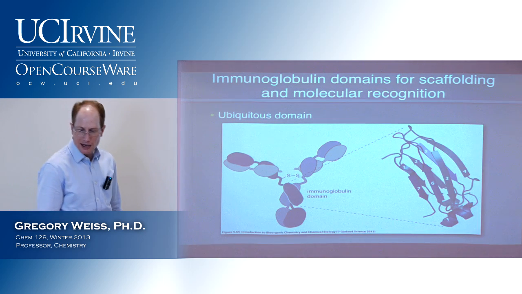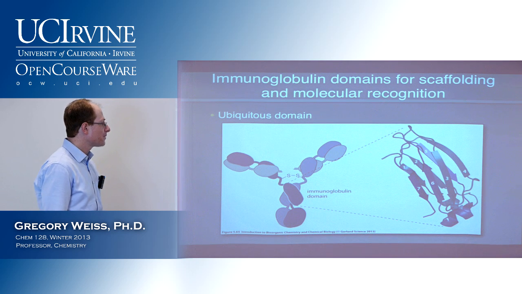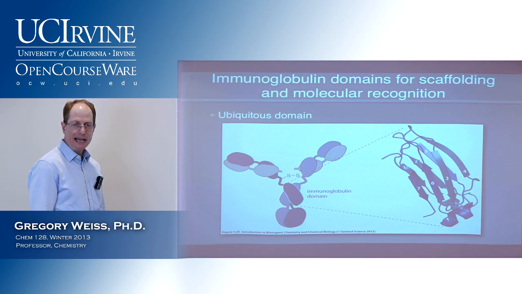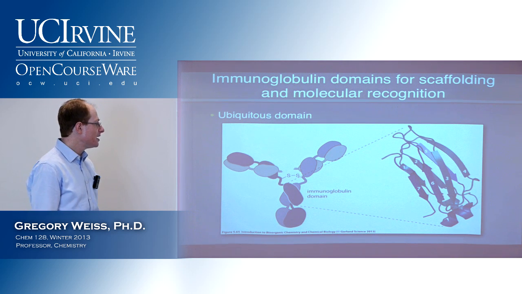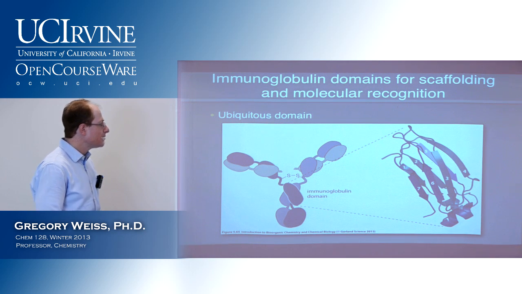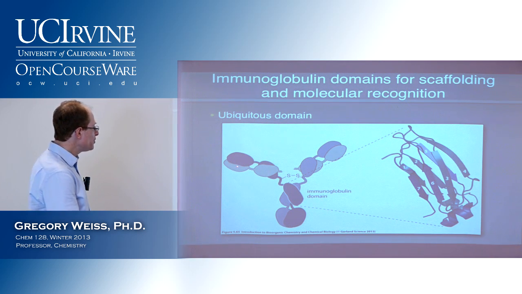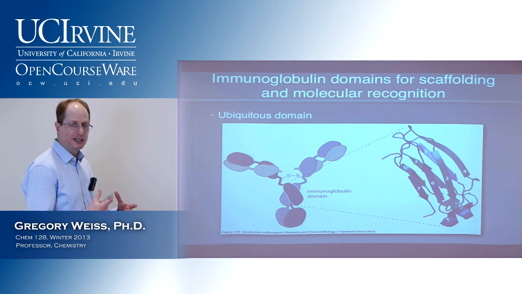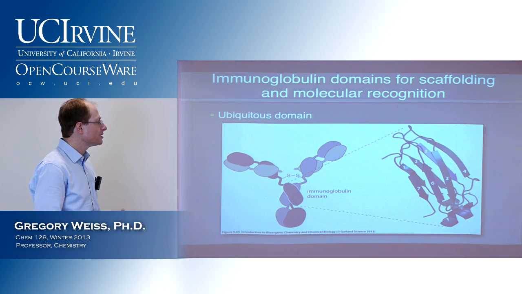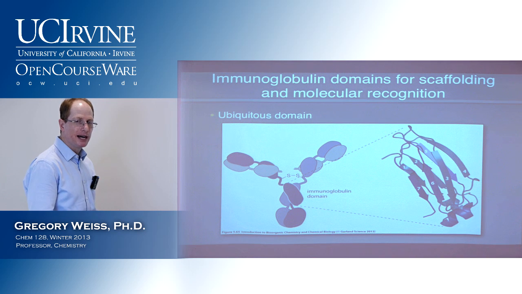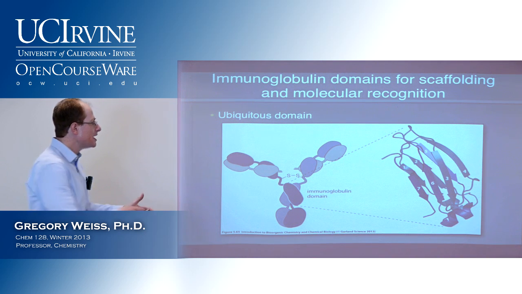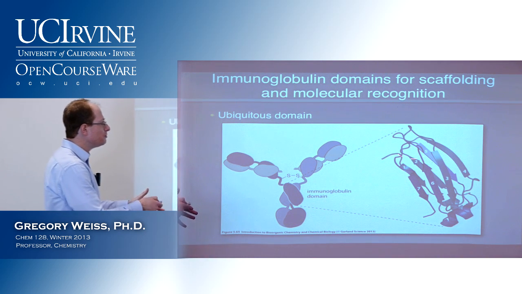Okay, last thought on immunoglobulin domains. They're named after the antibodies in which they're found. And this is, again, one of these truly ubiquitous domains. Each one of these lobes over here is an immunoglobulin domain. And notice how these are just all strung together into an antibody. It should come as no surprise to those of you who were attending last week's lecture that the business end of antibodies, which are professional binding proteins, are found at the loops.